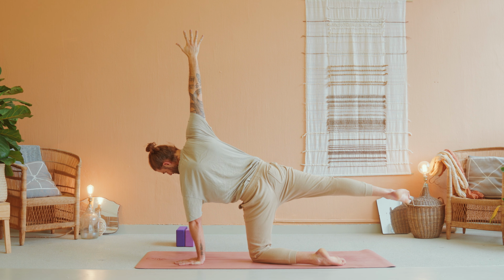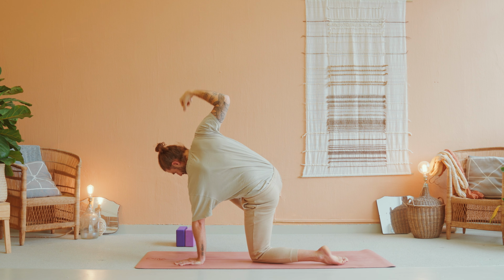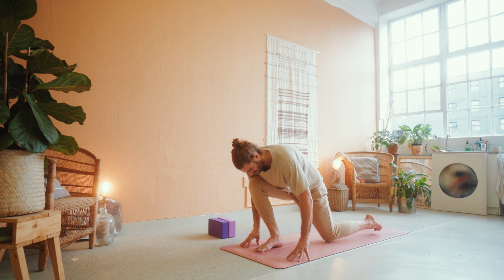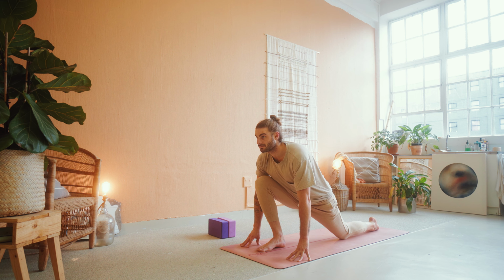Now spread the fingers of your left hand nice and wide, and with control, draw your right knee into your chest. And as you exhale, step the right foot to the top of the mat, coming into low lunge. If you need to, you can reposition your back foot. Hands down, inhale, look forward, open through the chest.